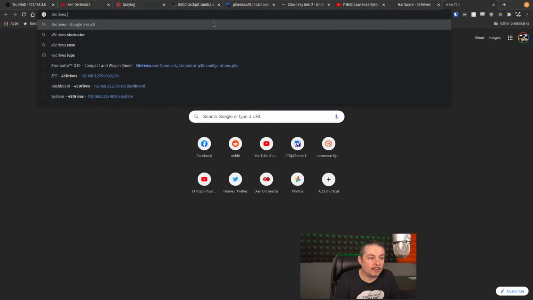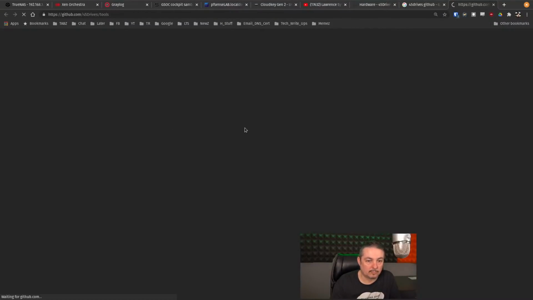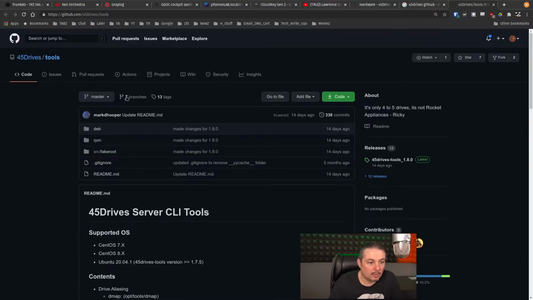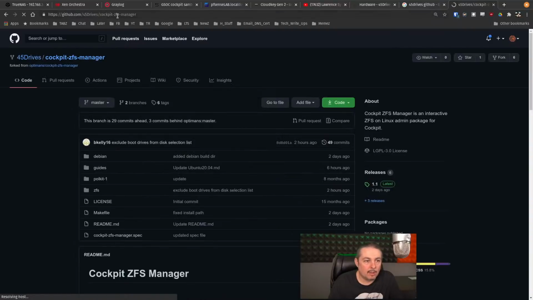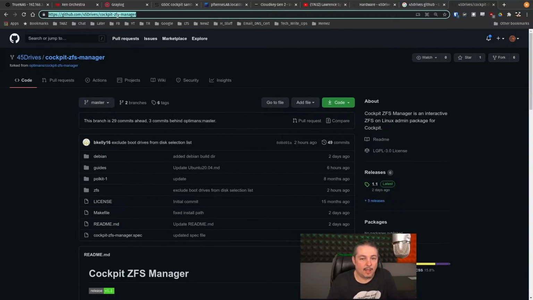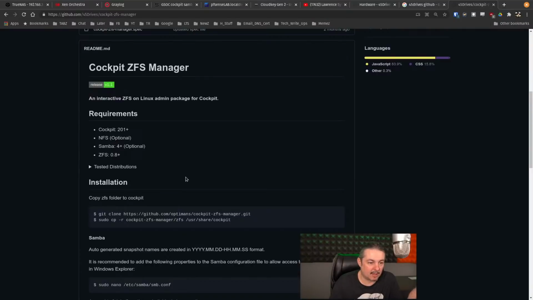Now, by the way, 45 Drives GitHub. Was it under tools? There you go. Anyone who wants to download this, it's on GitHub. You can add this to your own. And they are writing updated guides on this. I've set it up on Linux running Debian.